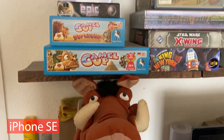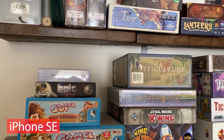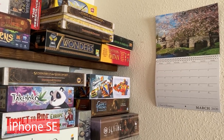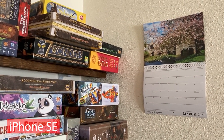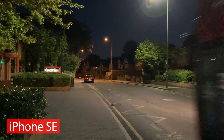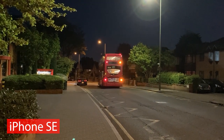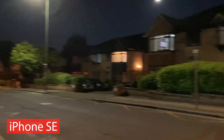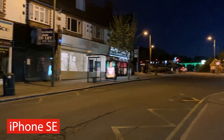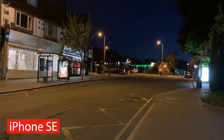And now back indoors with the iPhone SE — stronger colours. I think there's a little bit more noise in there, but generally a better bit of video footage. Outdoors again, you can just about read the Barnet Fire Station sign, which looks better. As the bus goes by I don't know if it drops the frame rate to deal with the lower light, but that panning isn't very good. I actually think the Mi Note 10 has a slightly better outdoor dark bit of video footage there. But again, I'm really interested to hear what you think — I'm going to leave it at that for the video.